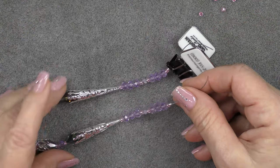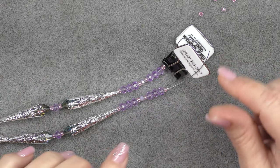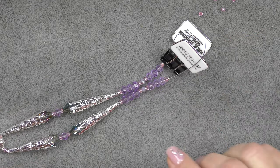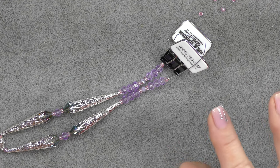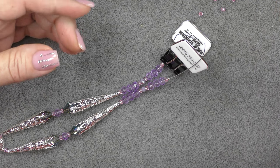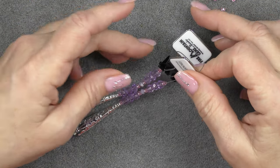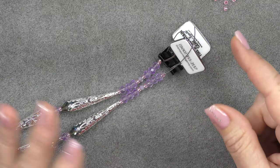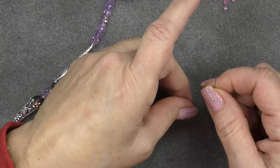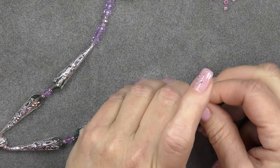Now, I'm pretty well centered. I have enough to do my crimping on either side perfectly, so I don't have to clip anything off or anything because I have enough. Now, if one end was way long or something, I might clip it down. But this is pretty well centered and I have enough to work with. So I'm going to work with one side, leave the other side clipped.